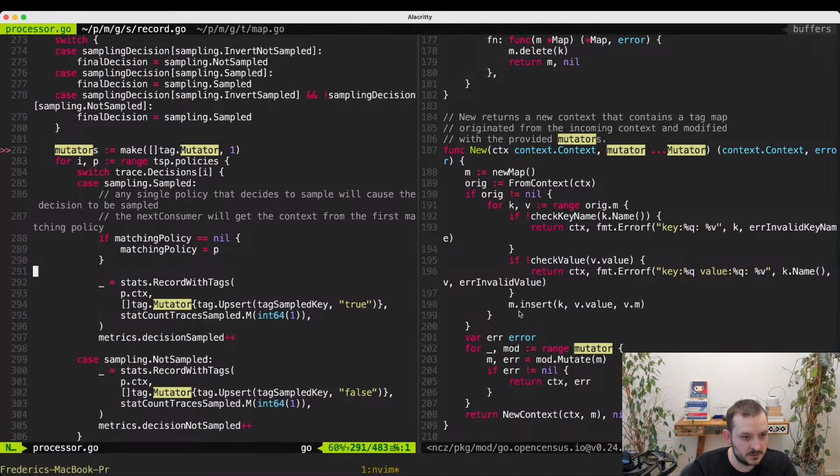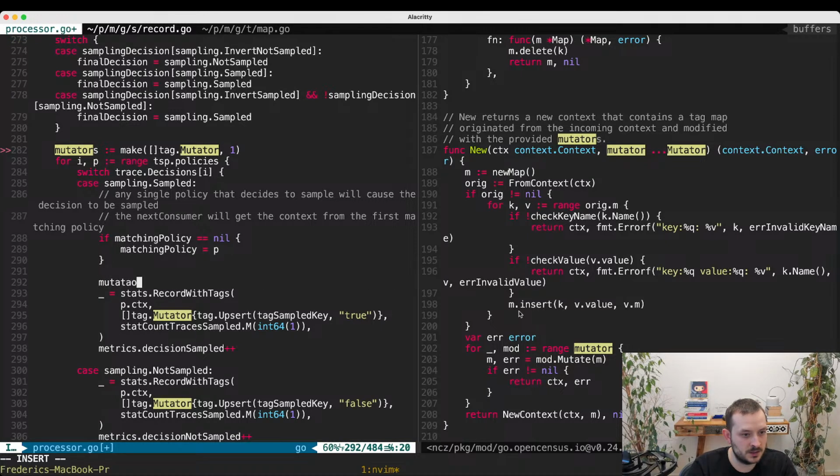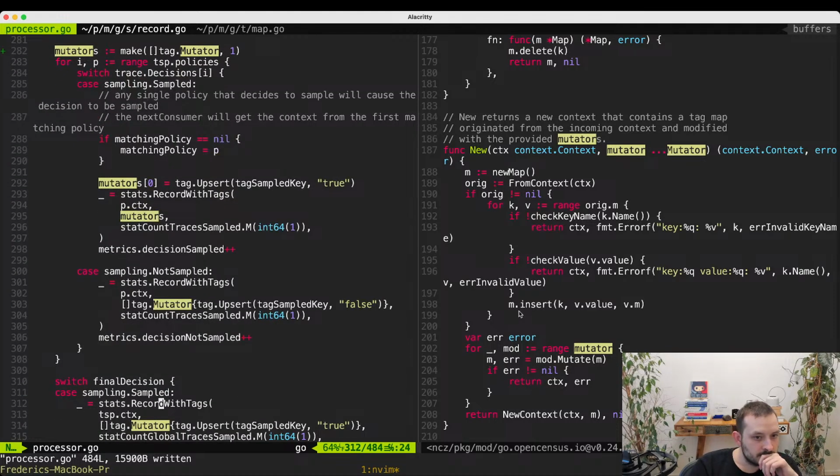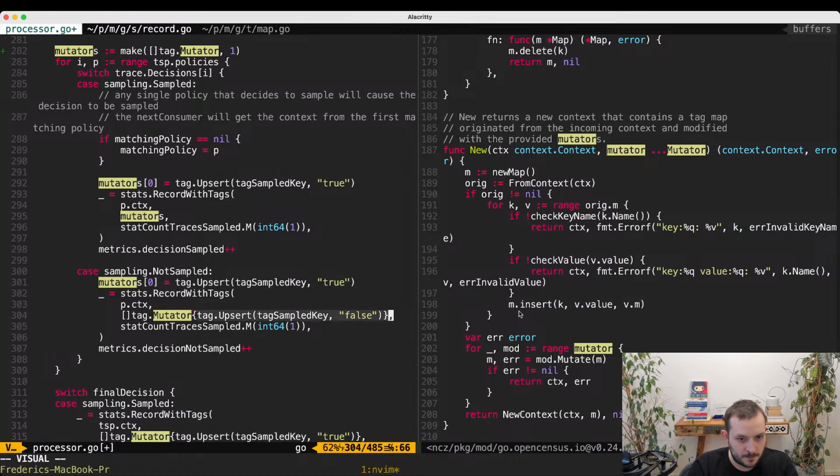And now this is unused. That is correct, because now the mutators 0 equals, whoops, tag upsert. So these are different for each of these, so do this.